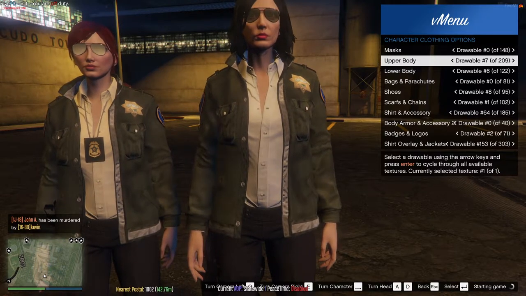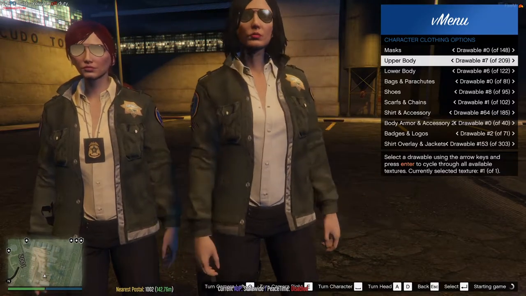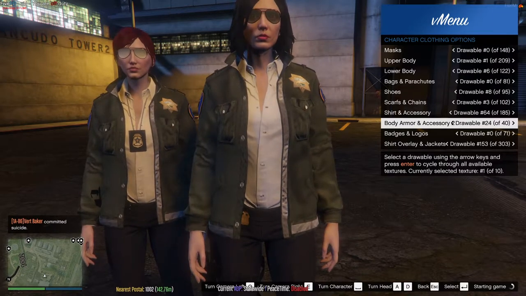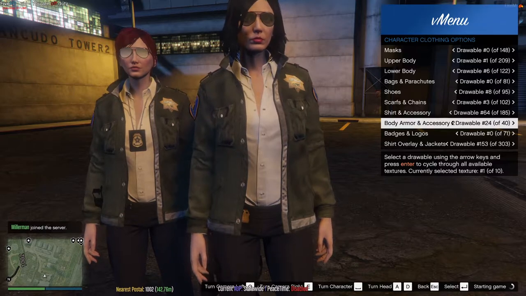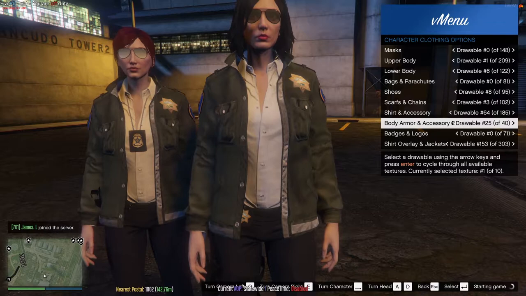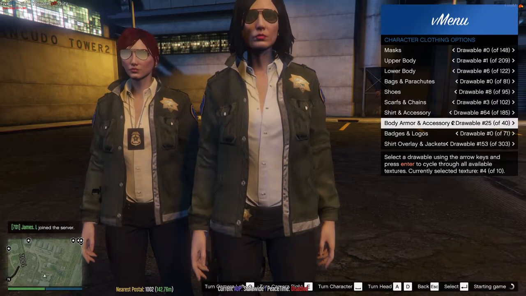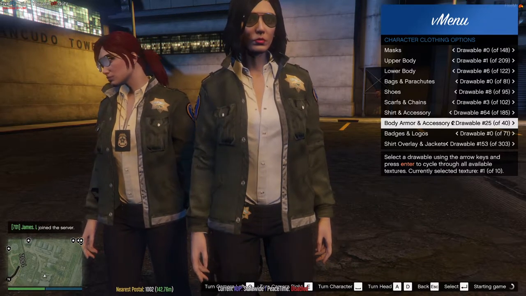See, already got it. Let me see. Is that on 7? My upper body's on 1, so you might want to just put it on 1 for now. Yeah, you can hit enter. Remember, you hit enter and it switches the way they look. Yeah, that's nice. Those are Blaine County badges. Hit enter and you can see the different ones. The ones with all the stars, that's Blaine County. That's the one that you want.